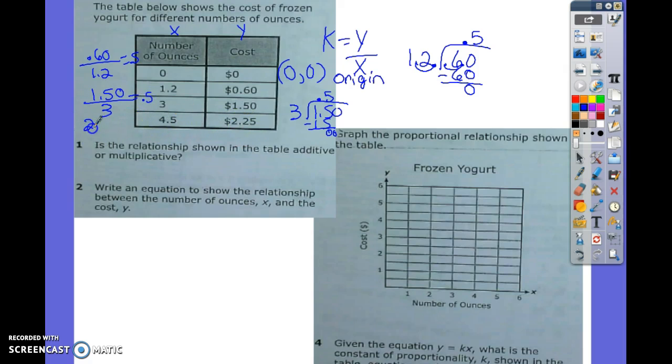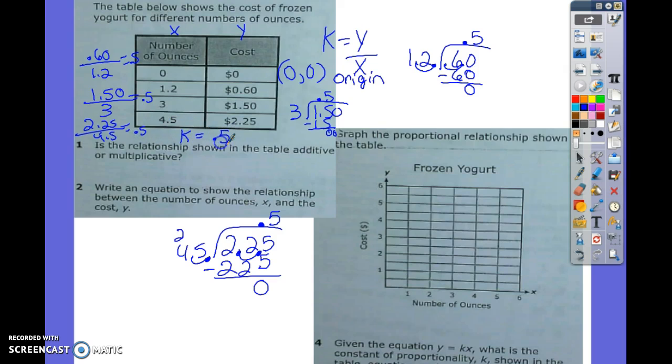And then the last set is $2.25 divided by 4.5. Remember, we're doing y divided by x. So we'll go down here for that one. When you divide, your divisor has to be a whole number, so move your decimal one place to the right. And whatever you do in the divisor, you have to do in the dividend. Move your decimal one place to the right, take it straight up into your answer. And 45 goes into 225 5 times. So then you multiply. 5 times 5 is 25, so you'll carry your 2. 5 times 4 is 20, plus 2 is 22. And then you'll subtract and you'll get 0. So you get 0.5. So k is decimal 0.5.